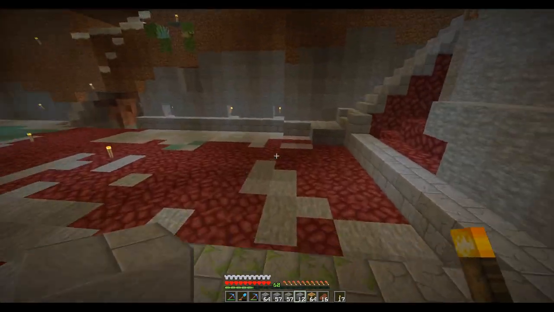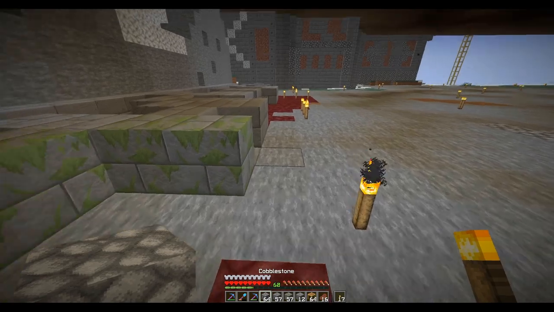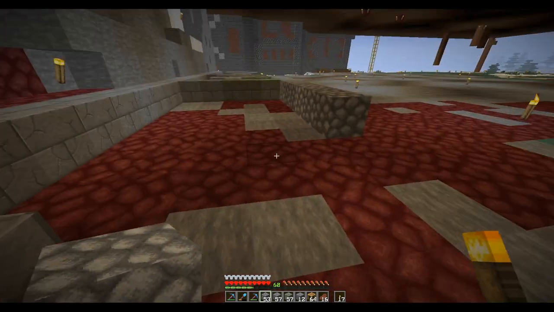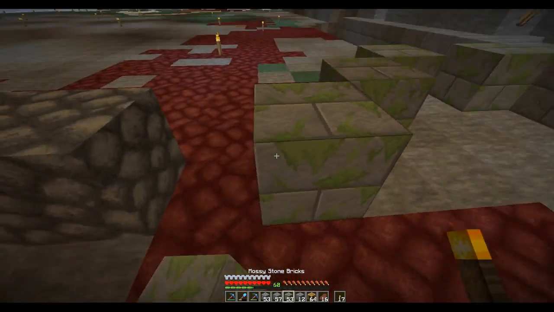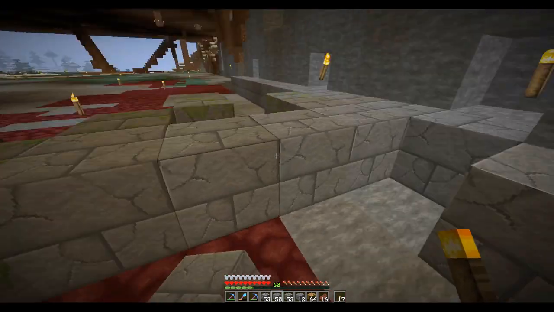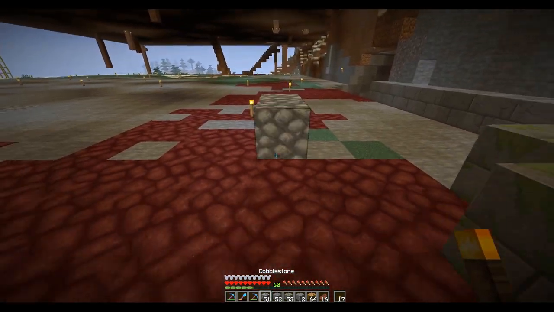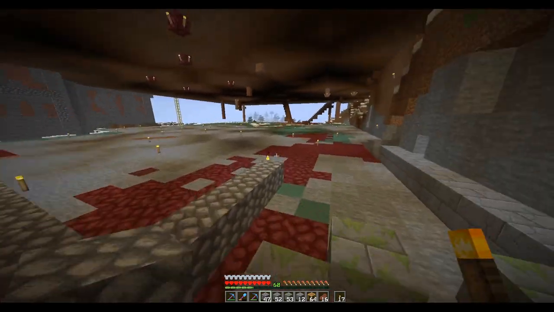I need to do the walls. Let's mark this out. So I'm going to cobble where walls are going to go. I'll probably have to pop out a few of these just to make doorways. So here we're going to have 1, 2, 3, 4, 5. So I don't need these two. Okay, so that is going to be the hallway going this way.